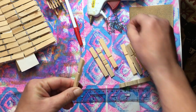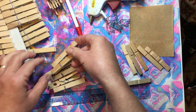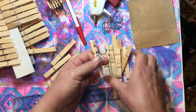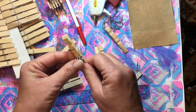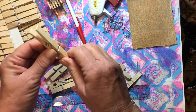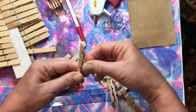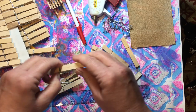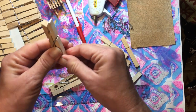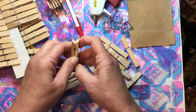Stain. So if you're using hot glue to glue this together and think, 'wouldn't it look really cute if I stained it?' — believe me, it would not. By the time you're done staining it, you will have a pile of clothespins that just fell apart. The stain eats right through the hot glue. So if you want to stain them, stain them before, let them dry really, really well. If you want to stain after, use wood glue to glue them together — the only thing with wood glue is it's not instant gratification, you have to put the different parts together and wait for them to dry before assembling each part.